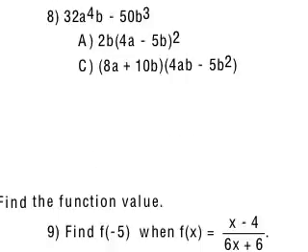Okay, number 8. Here we have 32a to the fourth b minus 50b cubed. Now, at first glance, it looks like it's going to be another one of those differences of two cubes, but is it? See, the first one isn't a cube, unless we do it as the cube root of 32 and the cube root of b. So that would be a real mess. So that's not what's intended here. And if you look at the answers, it's not. One way to solve this, and the previous one, is to multiply out the answers and see which one comes to 32a to the fourth b minus 50b to the third.